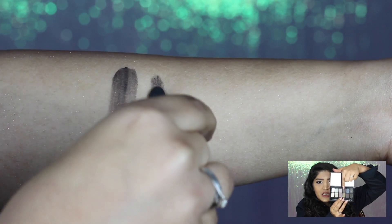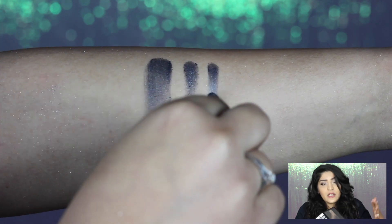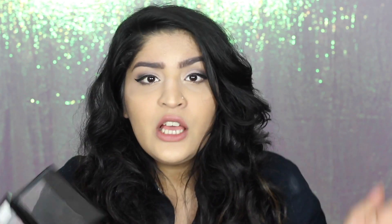Then we have this matte color - it's a very deep brown, almost to the point of being black. Being a matte color, it's slightly on the chalkier side but it can blend out with a little extra effort. Then we have this blue glitter eyeshadow which has like zero glitter. The pink one still gives off a little glitter but this one doesn't anymore - the top layer of glitter is gone and it feels really blah. Then lastly we have a black glitter eyeshadow where the glitter doesn't show that much either. The glitter eyeshadows feel slightly more gritty in texture, though not as gritty on the eye.